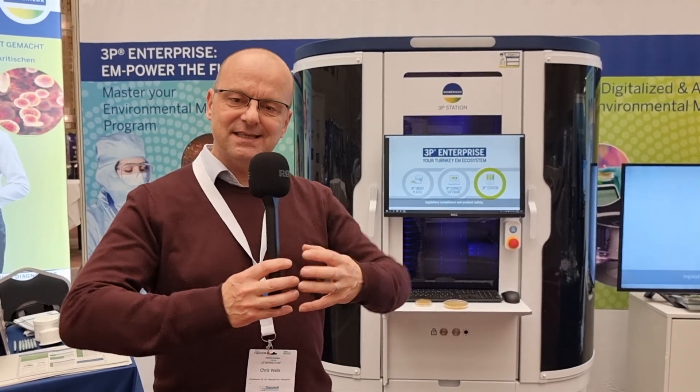The three key elements of 3P Enterprise are, firstly, the Petri plates. You then also have the software that links everything together — that's called 3P Connect Software. It's a wonderful piece of software that can be used to run your environmental monitoring program and to track plates when you're doing the sampling in production, then track them all the way back through to the instrument. Alternatively, if you already have an EM module, you can use that and get it to talk with 3P Connect.